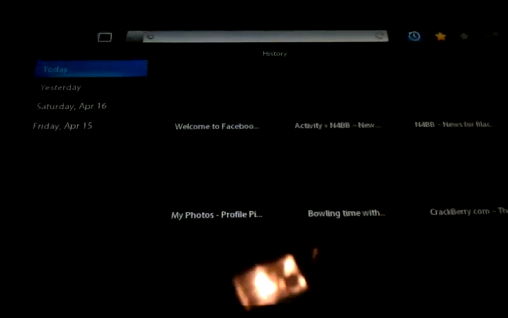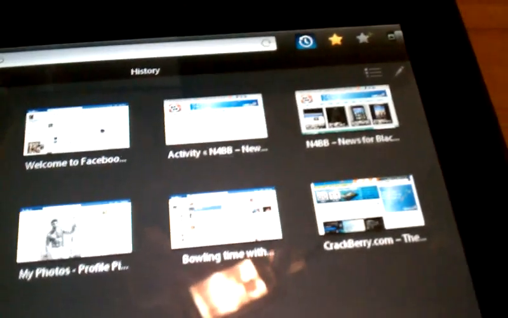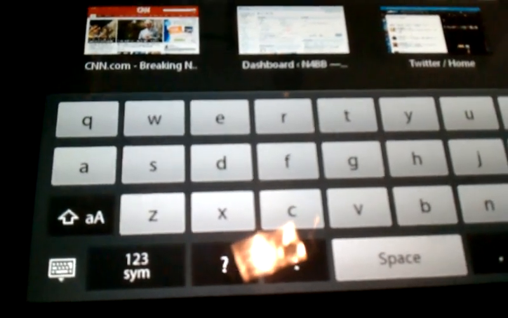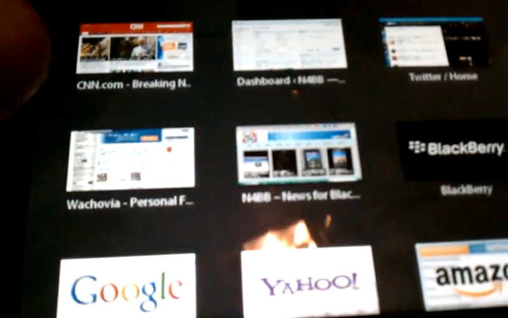And of course, you can view your history. It shows all of that. You've got the different window panes and tabs, so you can add a new tab, select it from your bookmarks, or go ahead and enter whatever you want. And of course, you can delete out your tabs. You can check your downloads screen. We don't have any downloads. And then another cool thing too is that you can minimize the address bar. So you just click that button, and it comes down. And if you want to bring it back, you just slide it back down, click the button again, and then it displays it at the top.